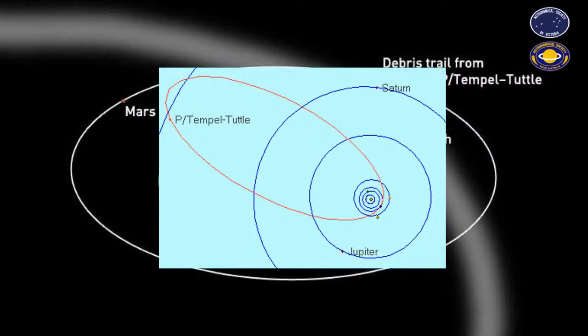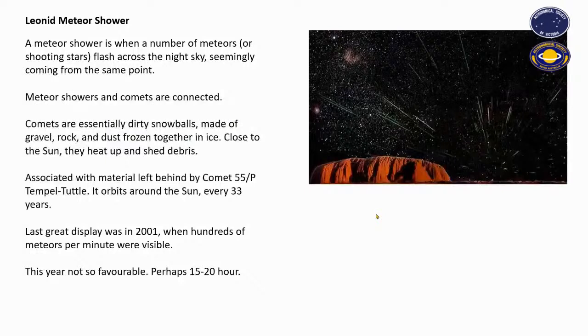The last one we had was in 2001, and seeing that meteor shower back in 2001 is probably one of the highlights that I could count on just the fingers on one hand of the most spectacular things I've ever seen in the night sky. One of them was when Jupiter got hit by a comet, and the Leonid meteor shower, which I saw in November 2001, will always remain in my mind as one of the most spectacular fireworks displays I've ever seen. I was still seeing meteors streaming across the sky when the sun was just about coming up. It was one of the most amazing sights I'll never ever forget.